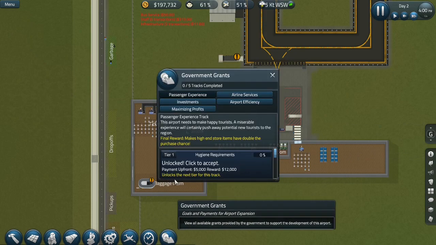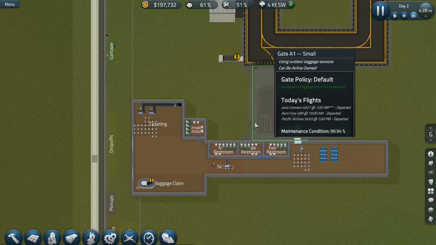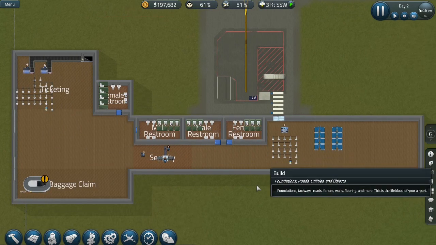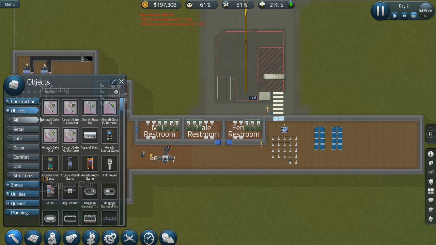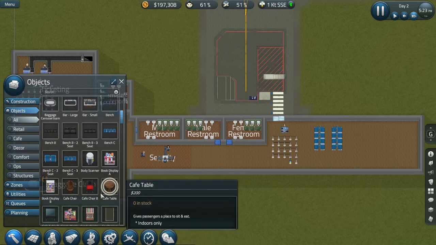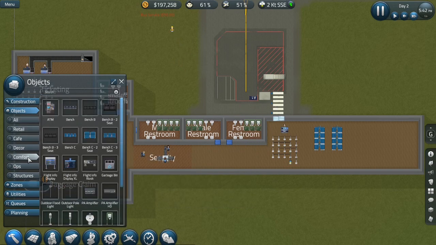Okay, let's have a look at our grants here. We need 10 litter bins. We don't really have much in here for the people yet. So if we click on this, objects, we just kind of want them to have a comfort, light info display. That'd be quite important, I'd imagine, don't you think?